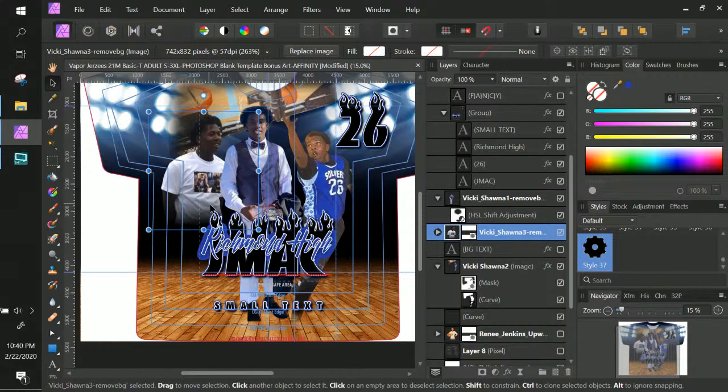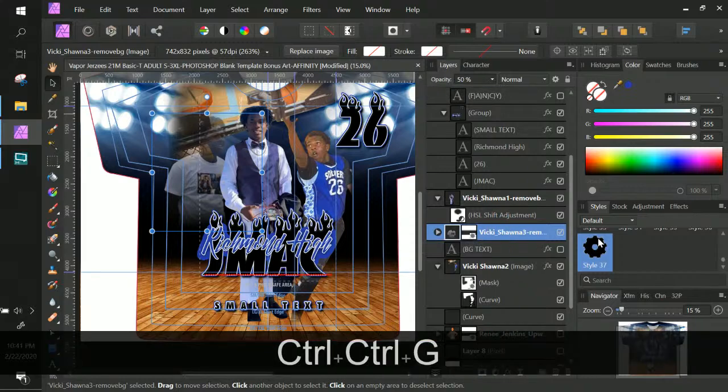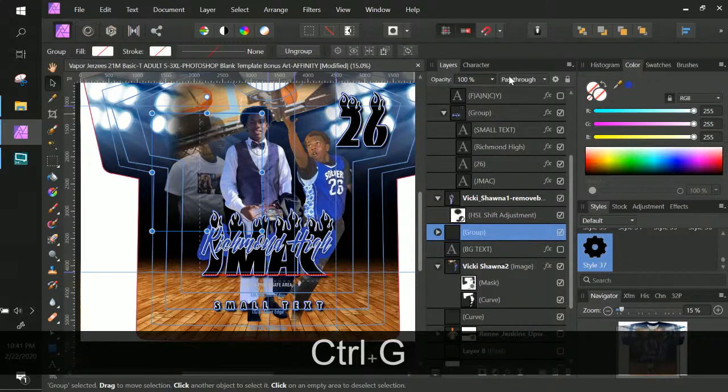And I want to show you something too. If you want to have the main image and then change the opacity of the images that you might want more in the background, we can do that too. All your images don't have to be straight up. Now what I will tell you is that if you want these to have a certain lighter opacity, but you don't want to intercept, let me just show you better than I can tell you.